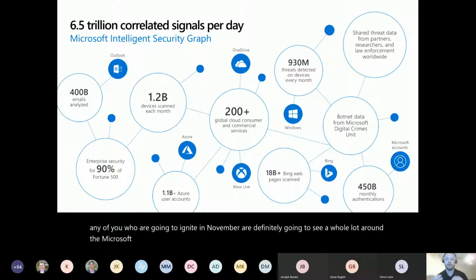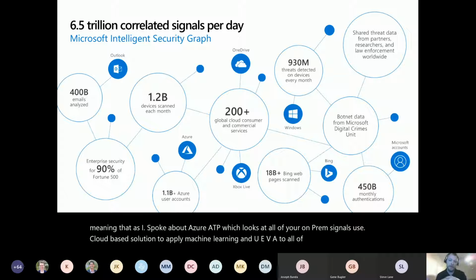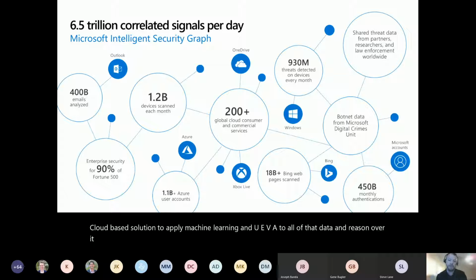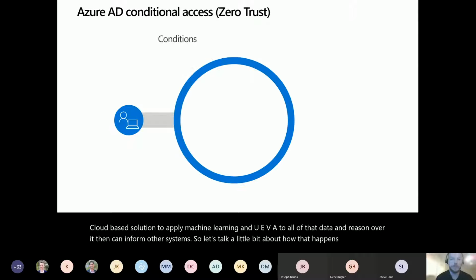Whether they talk about it or not, you're going to see it. Meaning that as I spoke about Azure ATP, which looks at all of your on-prem signals, uses cloud-based solution to apply machine learning and UEBA to all of that data and reason over it, it then can inform other systems.